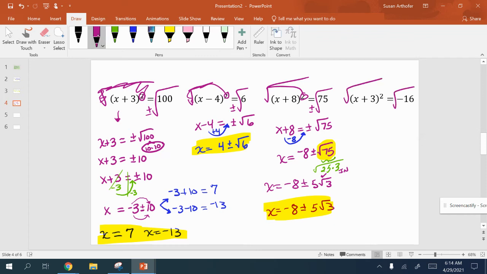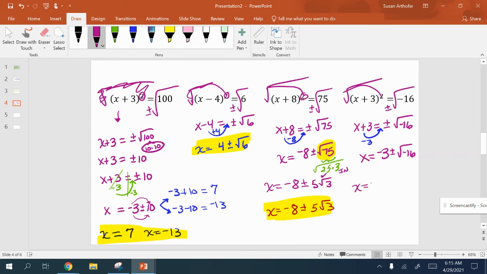Square roots both sides, add plus or minus. Take out x plus 3. So we have to finish up square root of negative 16. What happens when we have a square root of a negative number? Out pops i, right? Okay, so let's pop the 3 over first. So subtract 3 to both sides. That would give us x is equal to negative 3 plus or minus square root negative 16.